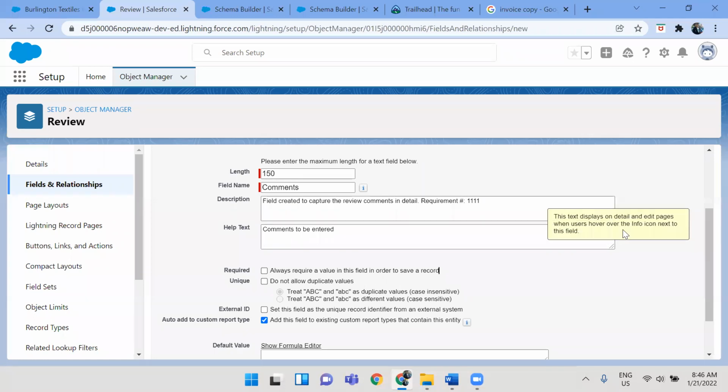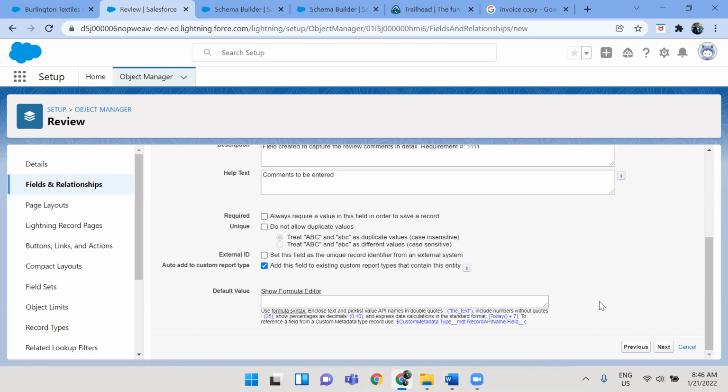If you hover over this, then you get this message. And whether this field is required or non-required, you can set that, but now you can just leave it as optional. But you have all these options.